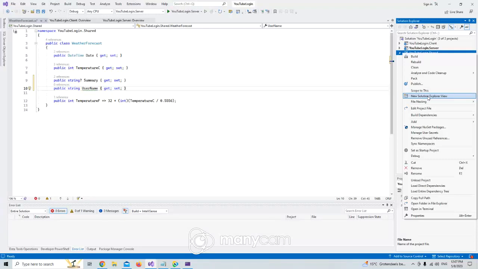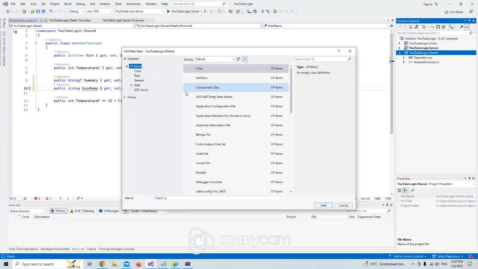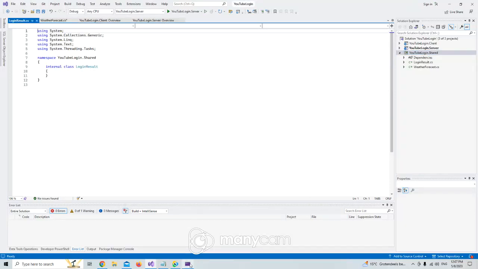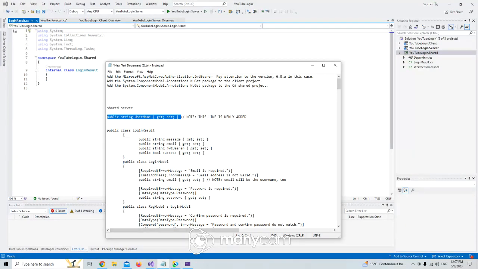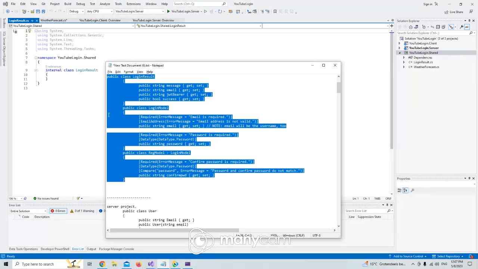I say here add a new item. I want to make a new class here, and I say login result. That is a C# class. I add it there, and I think I have it here also. Here I say login class. I take it here and I explain it.